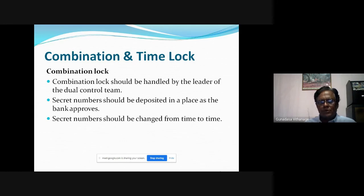Then after adjusting, lock it. Thereafter, if you lock the door, even by key, you can't open it until the time comes. You can't forcefully open it, even though you have the key. That is why the time lock is the third security feature. Until the time comes, it doesn't open. You can't manually open, you can't forcefully open. At the time, it opens automatically. Thereafter only you can use the keys to open the door. Then time lock is a must.